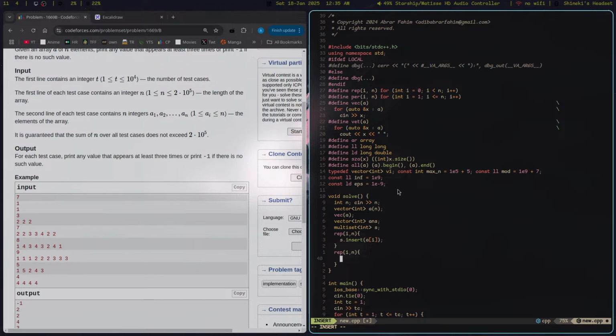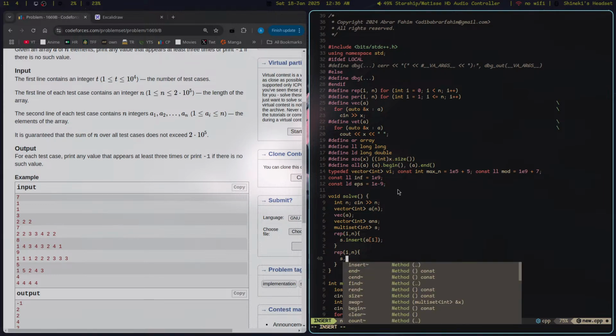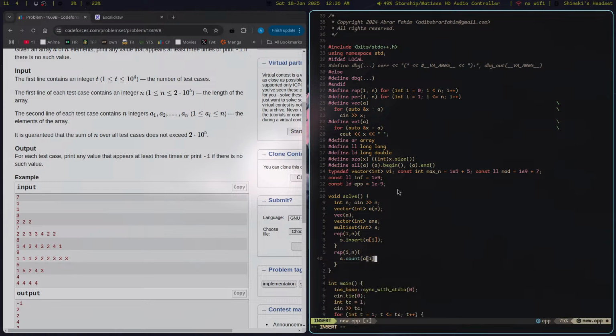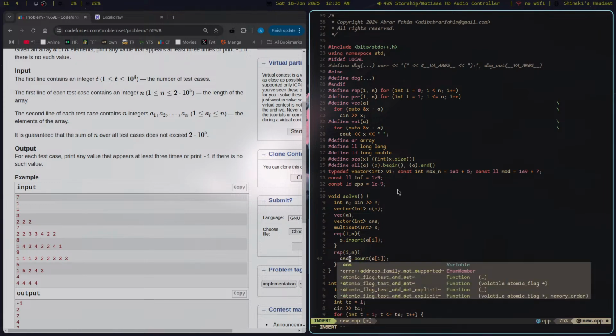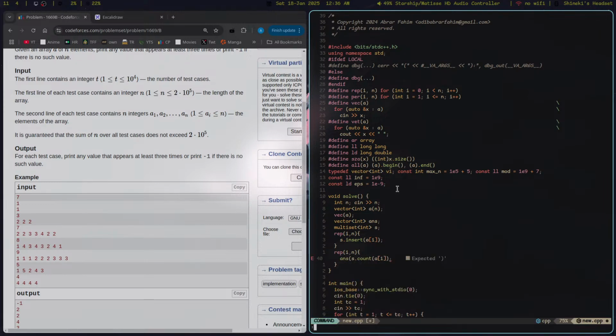Let me think a bit. What was I doing? Okay, so we are going to calculate S.count, count the elements, and push it back into our answer vector.